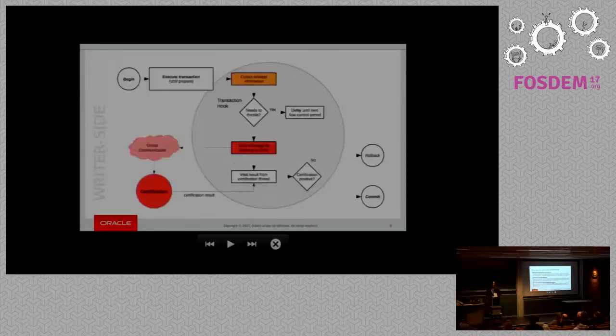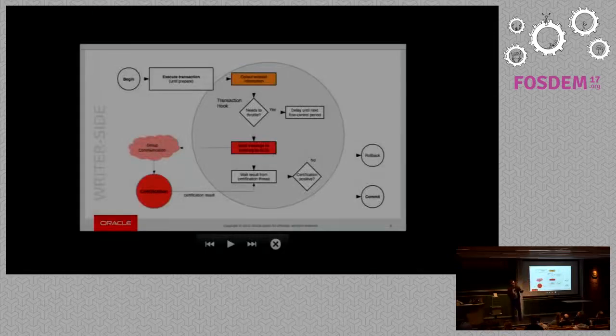Okay, so let's see what this means. This means that these points here are the main contention points. That one is not that much. It's a small point where we gather the write set information. It takes a bit, we hash it, but it's very light, not something very significant. But then we have this process. We have to send the message out, we have to reach an agreement, and then wait on a certification on that side. Okay.